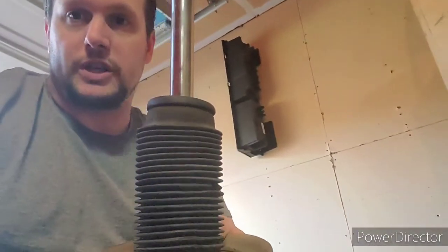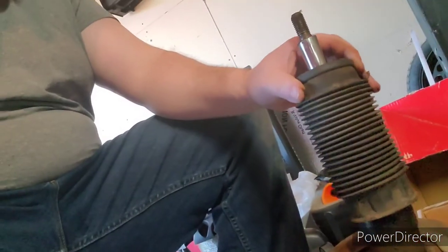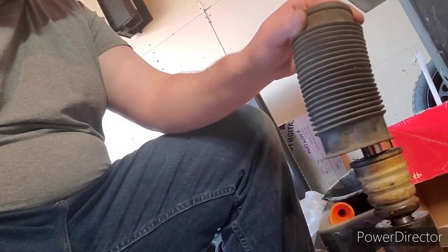All right, guys. You also have a bump stop right here on the strut itself. Once you get the strut off, right here, see. What you have to do is, if you pull this protector up, you see that white thing under there?